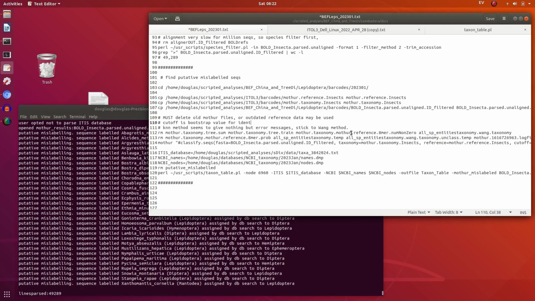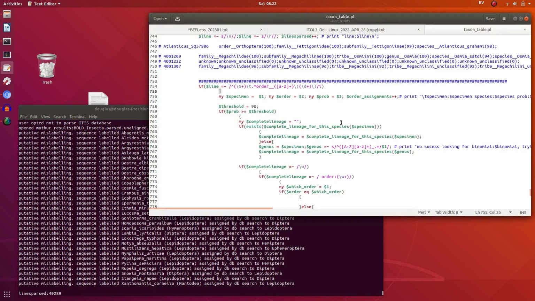You can use a reduced complexity version of an insect-wide dataset, which I have produced previously. So I just copied this in, and that's the main input file for MOTOR, and then it will give you an output, which looks something like this.